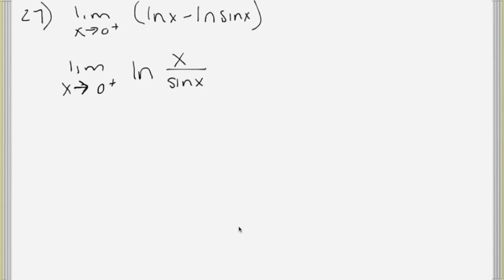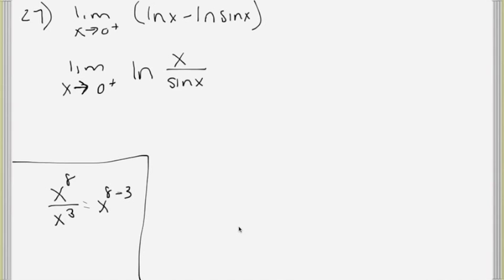Log properties are related to exponent properties. So we can think about, as a side note, kind of how exponents work. If I have a fraction of like x to the 8 over x to the 3rd, that's x to the 8 minus 3, or x to the 5th. Logs work backwards of that. So if I have a subtraction, I can turn those into a division within a log. Okay.